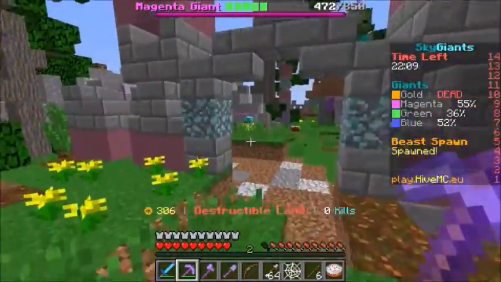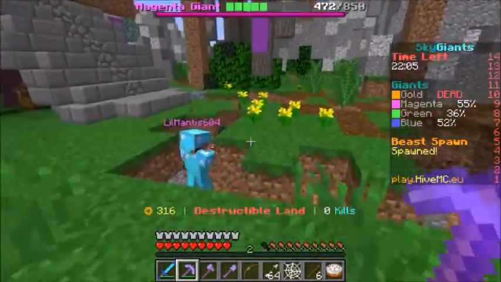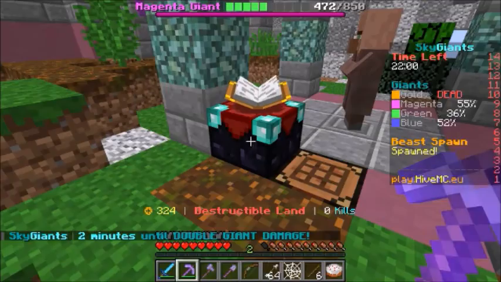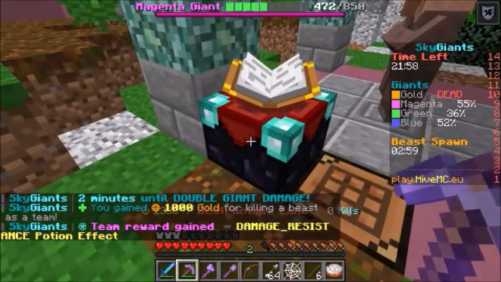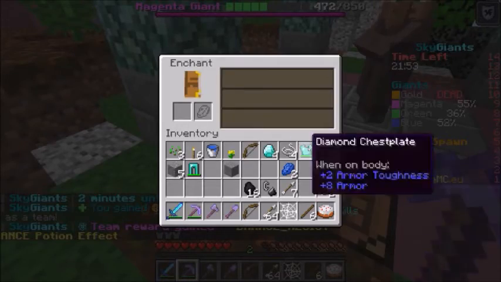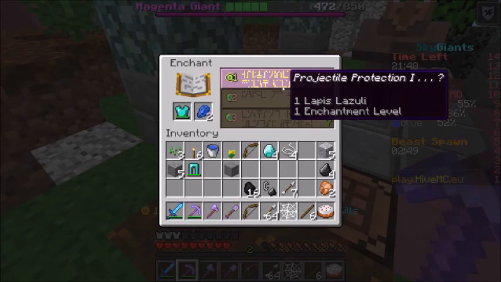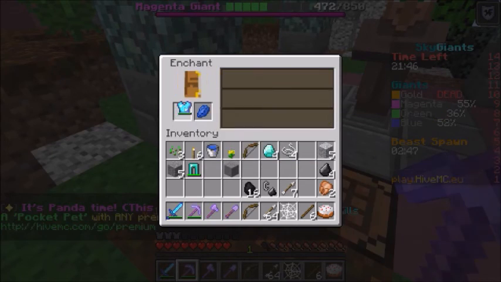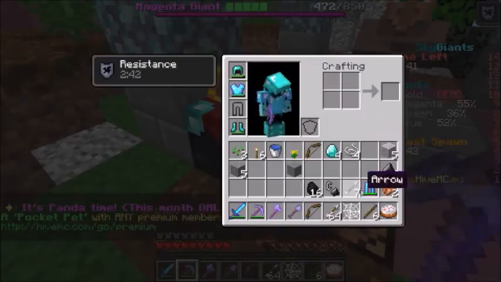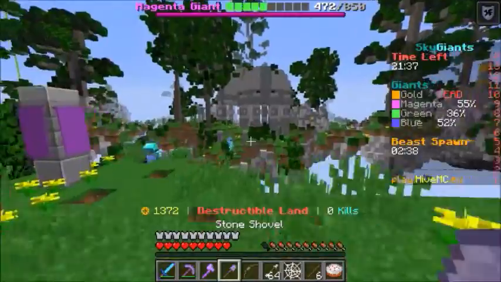Wait a minute, let me enchant some armor so that I can go slay people. What happened to the enchantment table that was just here? Oh, there it is. Okay. Well, it would be a smart idea to grab some armor first. That's a great idea. We killed a beast as a team, so we got gold. Projectile protection? Sure, I guess I can't get anything better. Okay, good. Protection. That's what I needed. Shiny armor. It doesn't really matter what type of shiny armor it is, as long as it's shiny armor.